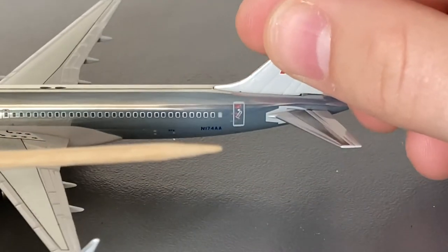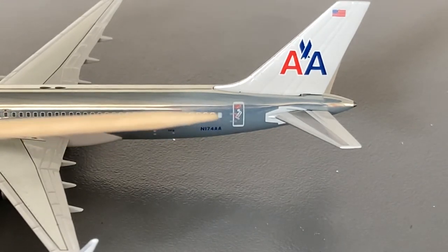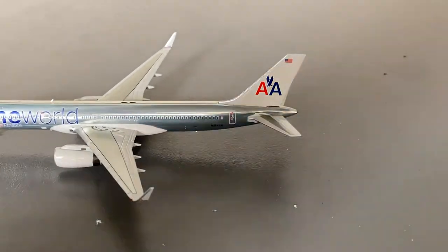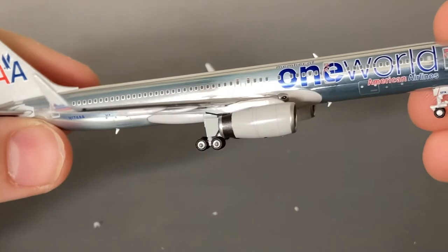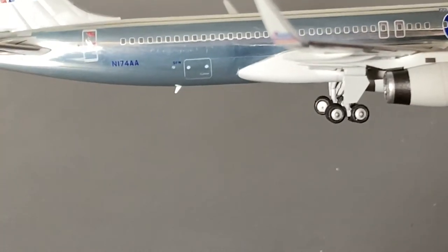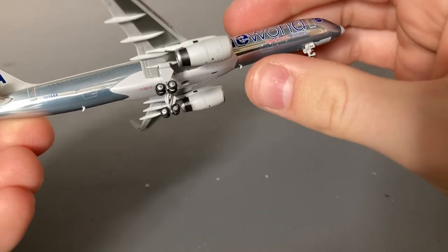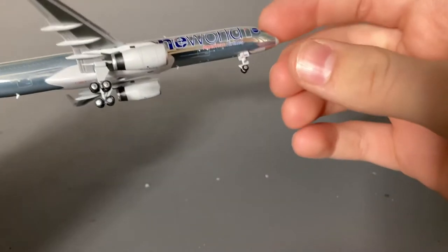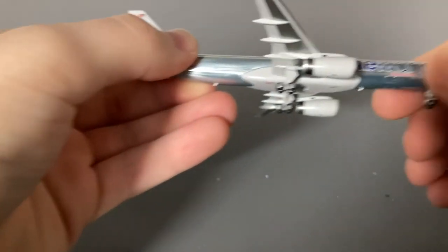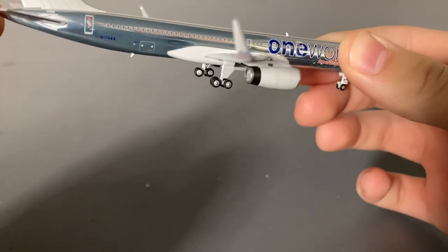Continuing on down the aircraft, I believe this is the serial number, along with the registration of the aircraft in blue — number 174 Alpha Alpha and 174-AA — along with the L3 door and the old American retro tail. The only difference between the left and right sides of the fuselage is that on the right there are the cargo doors. On the winglets it says AA.com, on both the outside and inside. On the belly of the aircraft, you have an antenna above the back landing gear and one behind it. The wings, unlike Gemini Jets, are level, and the fan blades are really well done. NG didn't wrap the chrome completely around the fuselage, but compared to Gemini Jets' version of this, this is still a much better model despite that.